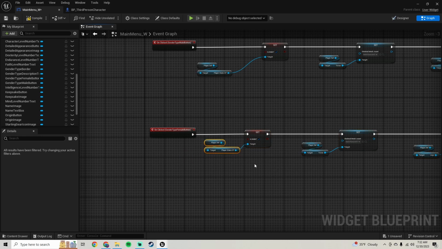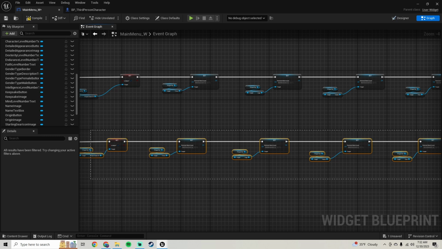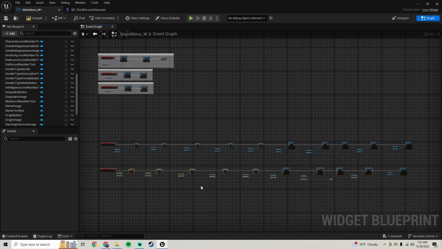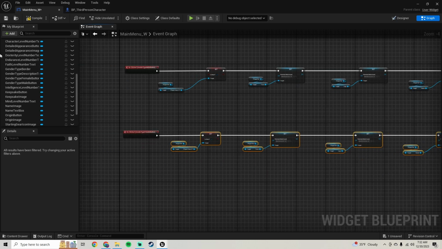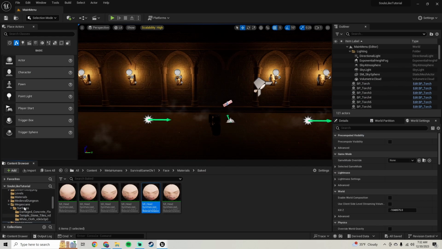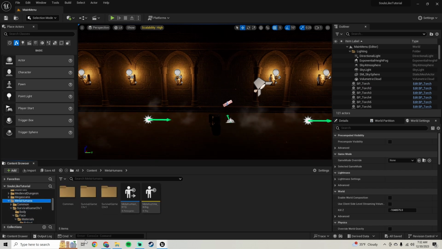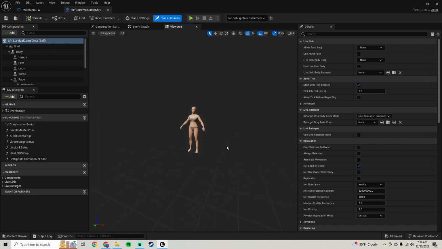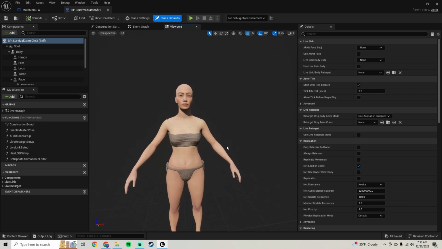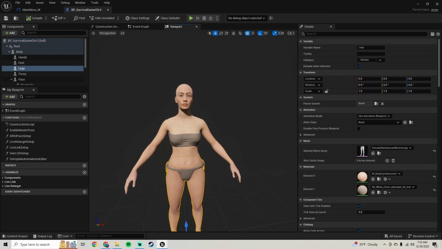Let me just move these over. Try to line it up a bit, even though by the end of it it's not going to line up because we got some changes to make here. So we'll compile and save, and we can just close out our third person character for now. And I'm going to go to our MetaHumans folder, where's it at? MetaHumans. I get my female character here. I'm going to open the female character, go to the viewport. And now we just want to set all the same stuff, but to be our female options.